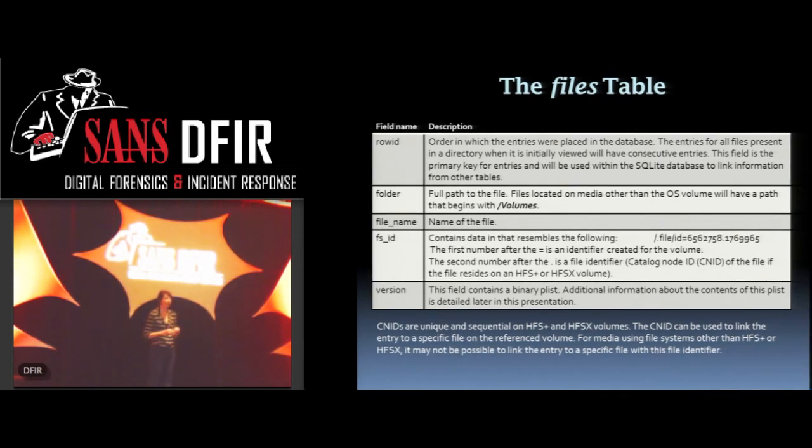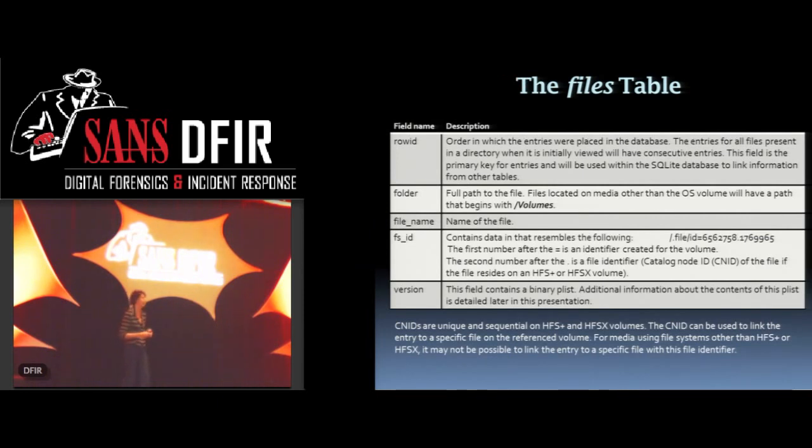Now, some people don't like to deal with CNIDs because it makes them uncomfortable and takes them to a scary place. Whenever you're doing analysis on HFS Plus or HFSX, these CNID numbers are literally a beautiful thing. Generally, they're not reused. Sometimes if the system's been used a lot, I have had cases where the volume header puts up a flag and says, yeah, I'm reusing CNIDs. But for the most part, they're not reused, which means each file on the system has a unique catalog node ID. The second thing, they're allocated in order. How is that helpful? Because I can do a sort on my whole volume with the CNIDs in order and look at a kind of timeline of activity.